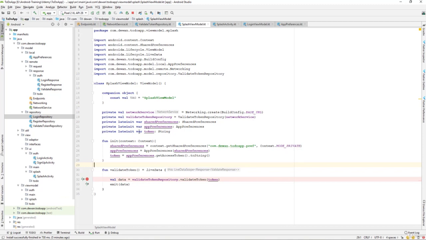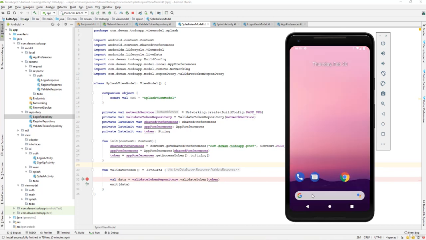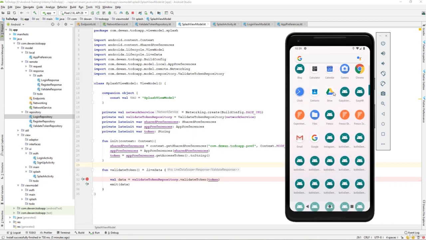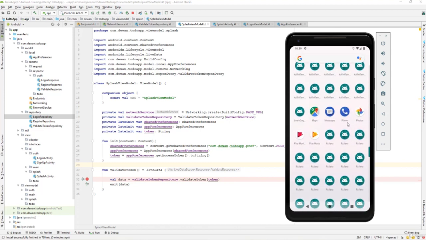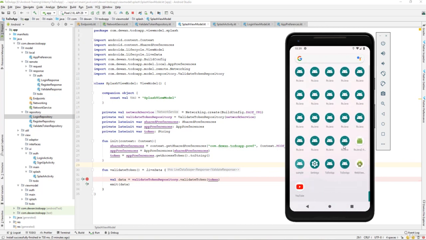Before we test it out, I think we can just remove the application, because we have already set our preference. So we need to remove our app. What's the app name? Let's try to find it. Yeah, I think this is the application.